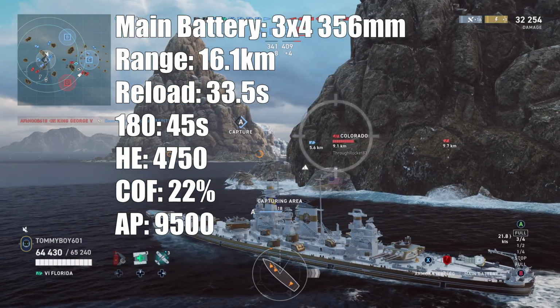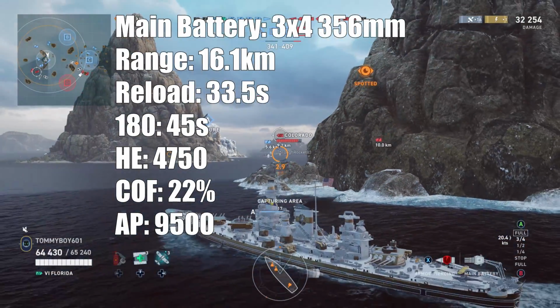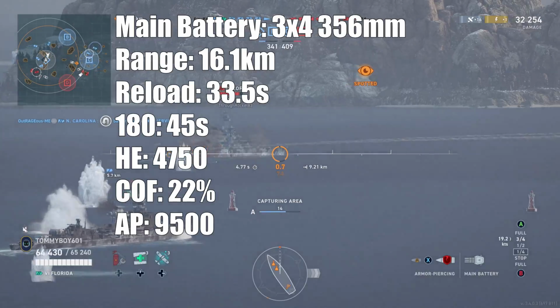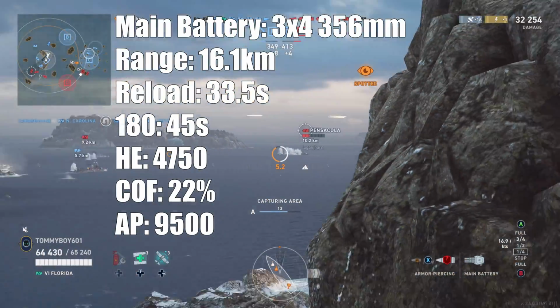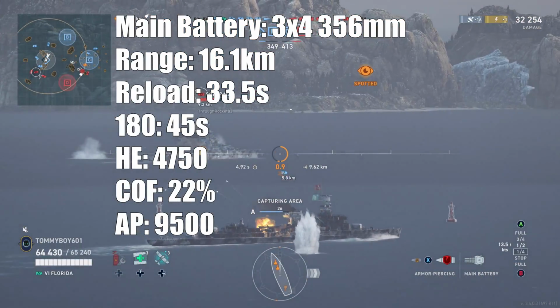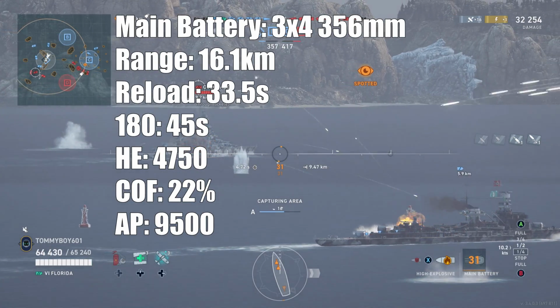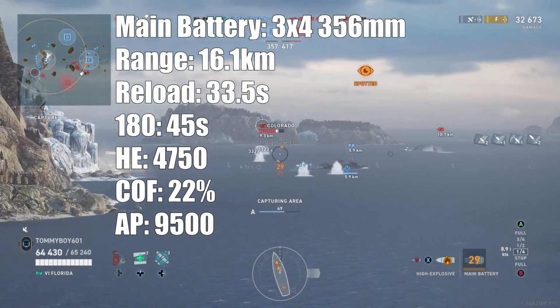HE damage is, it's not great. 4,750, giving you a DPM of 99,750. Not even breaking the 100k per minute mark, which ain't good. 22% chance of fire on those shells, which is also fairly low. You will not be setting fires with this ship.